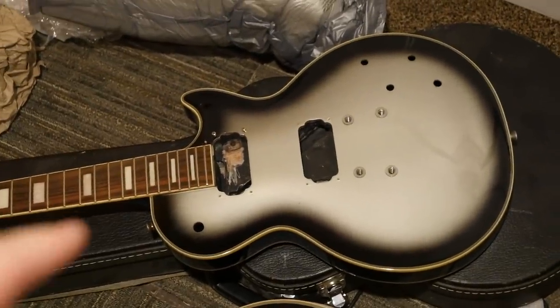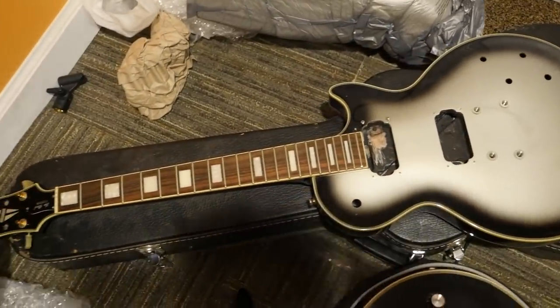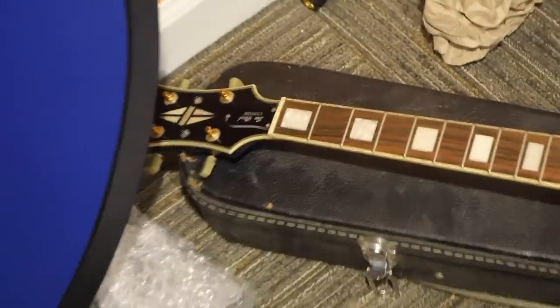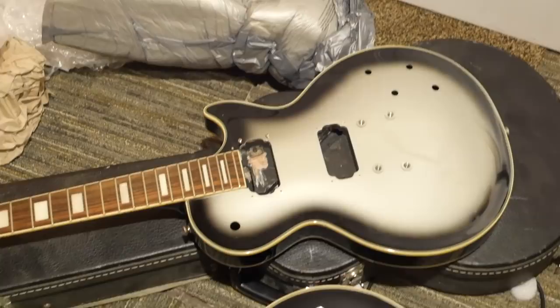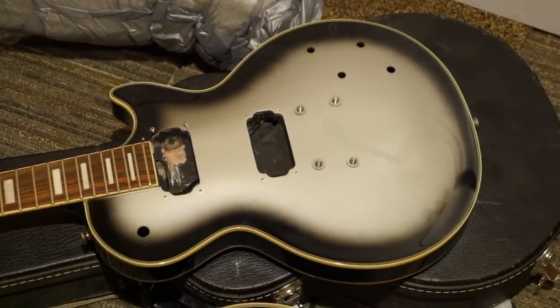I had an Epiphone Special 2 before this, but I remember when my mom bought this, $600, I was like, oh, that's really expensive. I feel bad, so I better get some good use out of it. And I did, but the reason why it's in this condition is simply because I had this bright idea to transform it into like 70s, 80s specs.